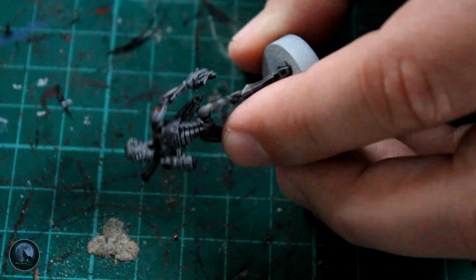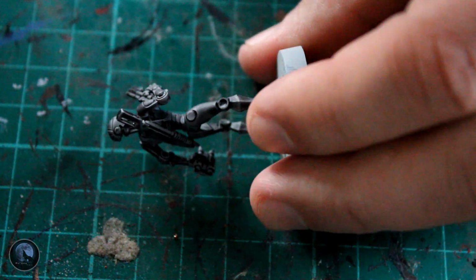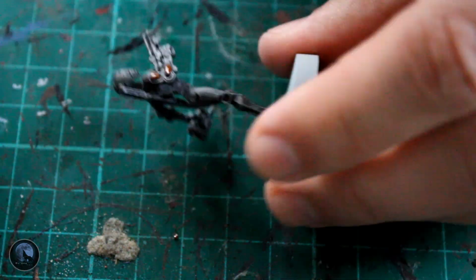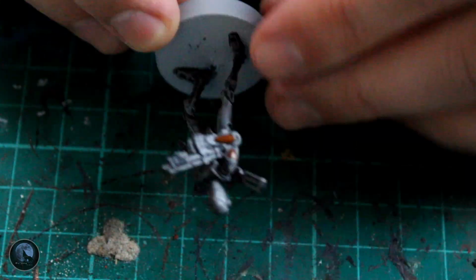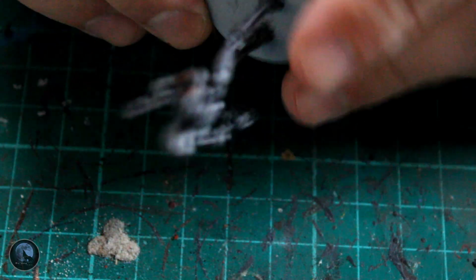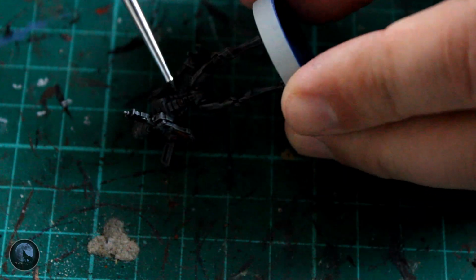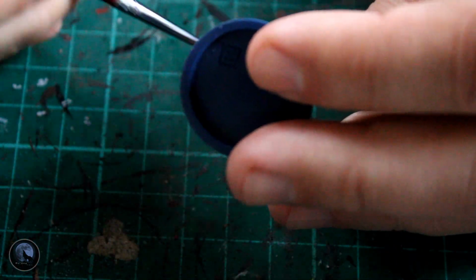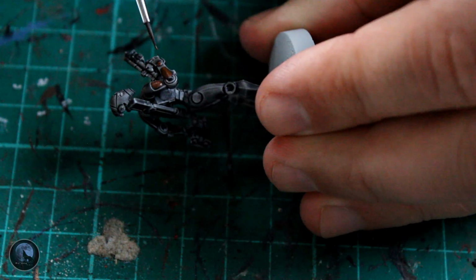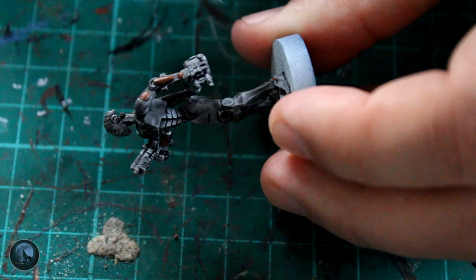Now, some of the detailing around the model, you'll notice if you look at any of the on-screen images of these guys, is they've got this sort of a browny, coppery look on parts of the armour. Now, I've got an old brown paint called Mournfang Brown that I thought might work for this, and I put it straight on there, and honestly, it matches it almost perfectly. It's a fantastic paint to use, and it's an old one I just had kicking around as well, which is really good because I don't actually have to spend any more money on anything either.